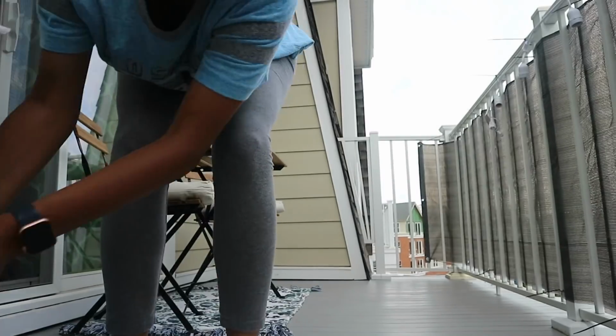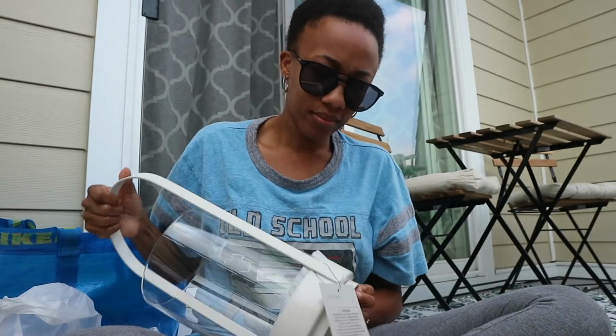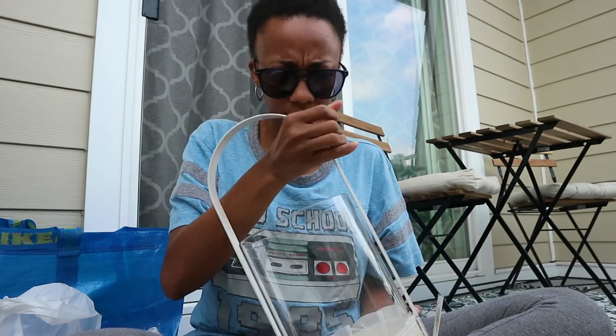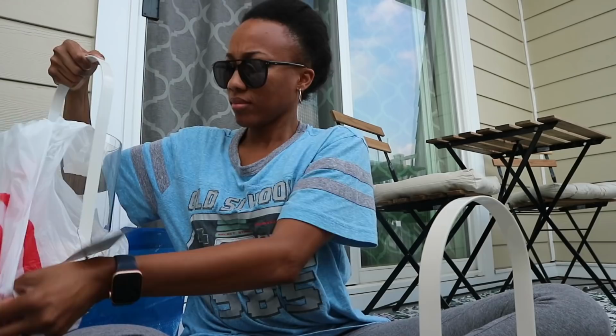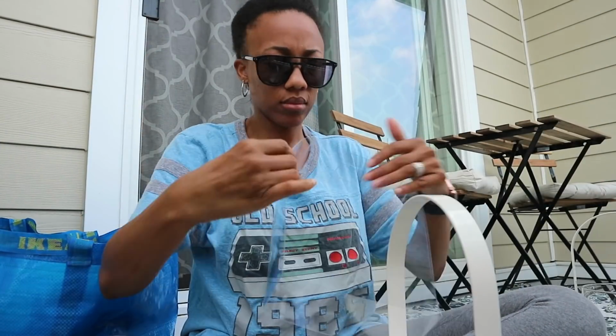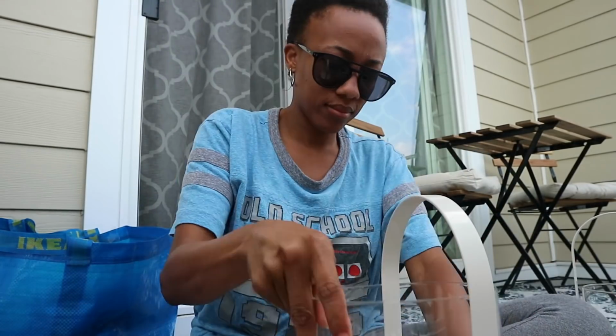More decor talk. I swear I never thought I would talk about decor this much. Anyhow, I got these two lanterns from Target. They were $6.88 a piece, and I wanted to put some candles in them, but I don't trust myself to have real candles, which I know sounds crazy, but I was just like, no, not on a balcony.